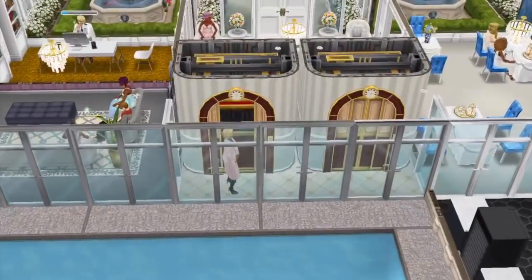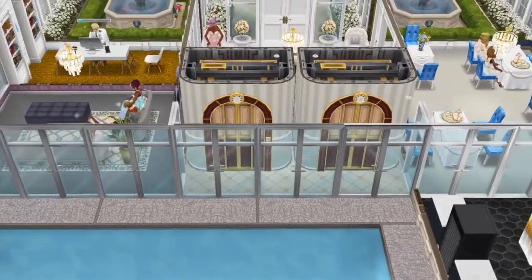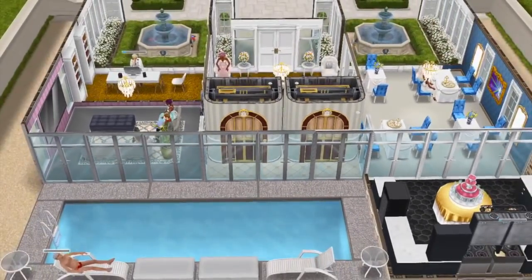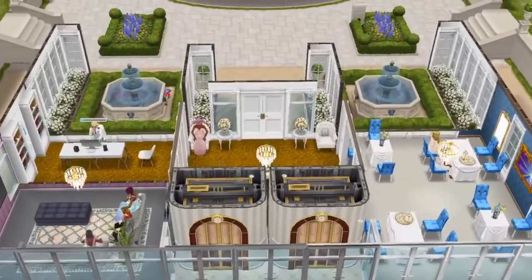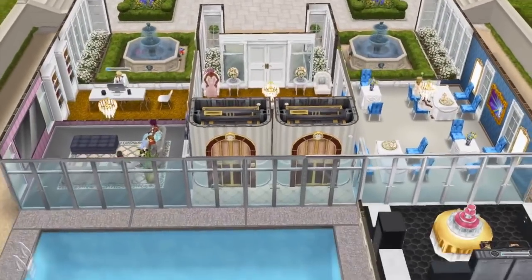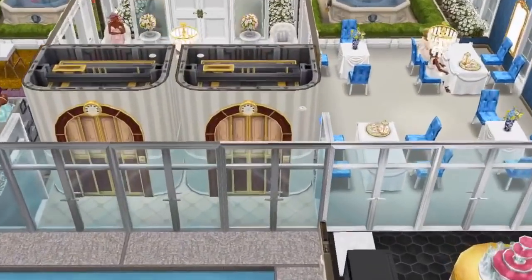Now, this door leads into the section where we have the lifts. That Sim is going up, so we're not going to follow her. The other lift goes down, and that's the one that we need to look at right now. And it leads to the restrooms downstairs.